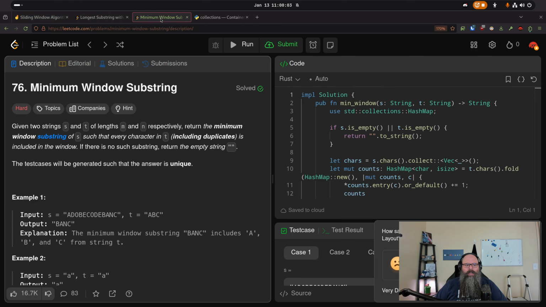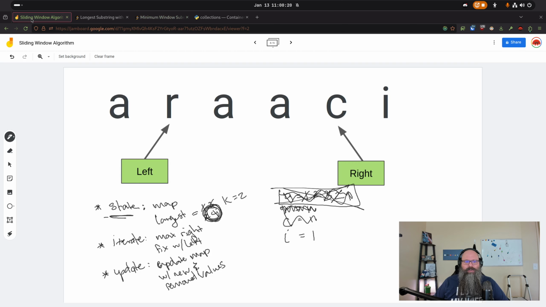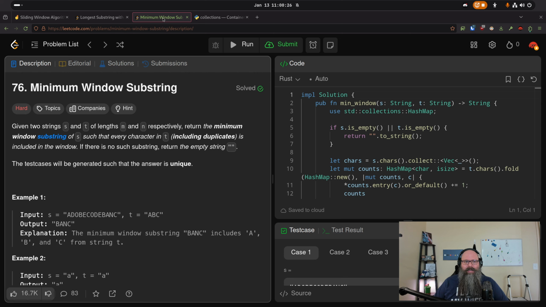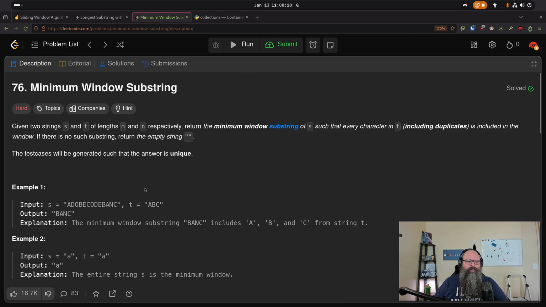Okay. One last problem, and this one's listed under hard. But again, I think if you look at the problem and once you understand it, it doesn't actually become that hard because you're not doing much different than you're doing with all the other problems, right? You're going to say, what is my state? How do I iterate? And how do I update, right? So let's look at this last one, and then we'll be done.